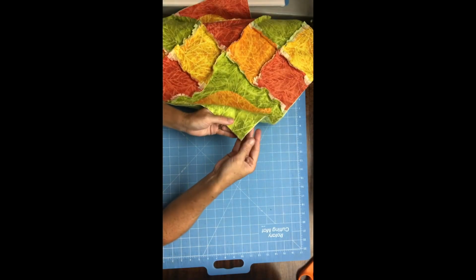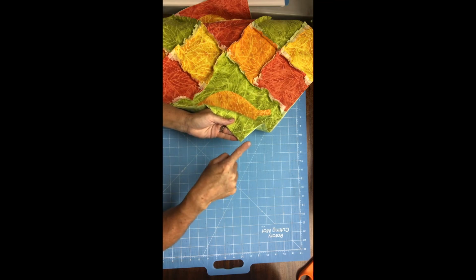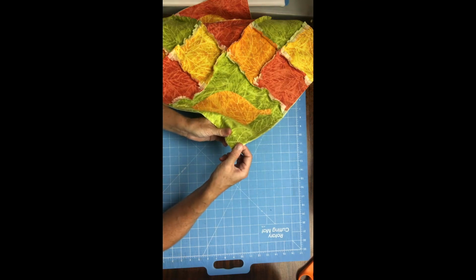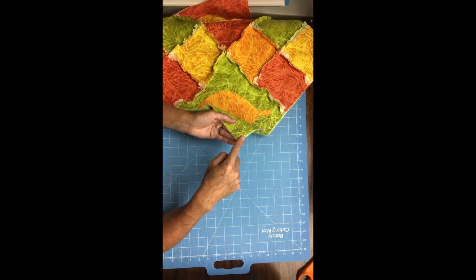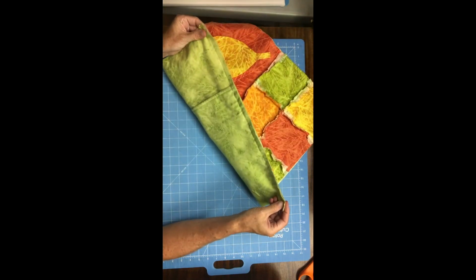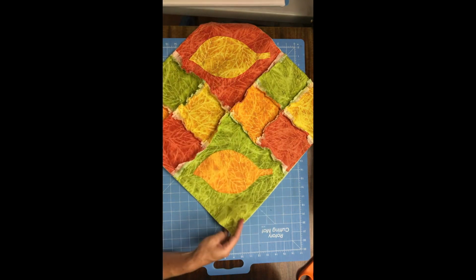So I want to show you what I did in the corners. Instead of getting to the corner point and pivoting and keeping going, I stitched all the way to the seam allowance and then started and stitched all the way again, just to give a little more stability to what will be a handled part of the pillow. And also don't forget to backstitch at the beginning and end of all of these outside pillow seam lines, because they will definitely take the most wear and tear.